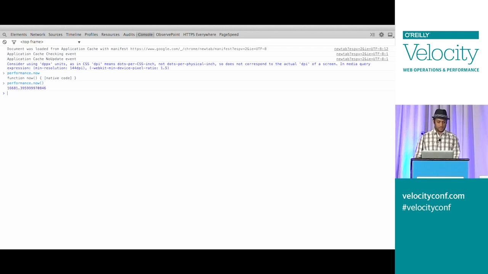So performance.now actually gives us a wall time, so time from navigation start until now, the number of milliseconds dot nanoseconds that have happened. So it's pretty high resolution, something that you cannot get from, for example, Date.now. That's milliseconds since the epoch. So the two are kind of different, but depending on what you want, you probably often want this.